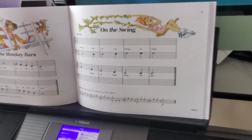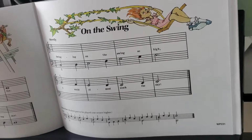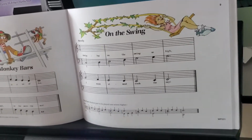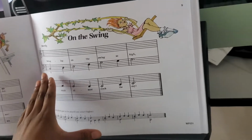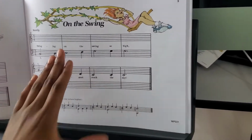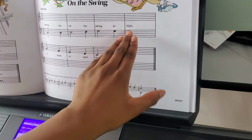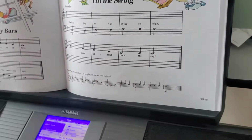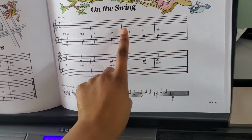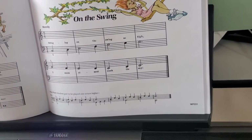Hey guys, today we're doing page 9 in Primer B, and the title of the song is On the Swing. In this one, we are playing half notes, quarter notes, half notes, quarter notes, half notes, quarter notes, and then we have a dotted half note at the end. So remember, a dotted half note is 3 beats, quarter note is 1 beat, and half note is 2 beats. Okay, so I'm going to clap the song.